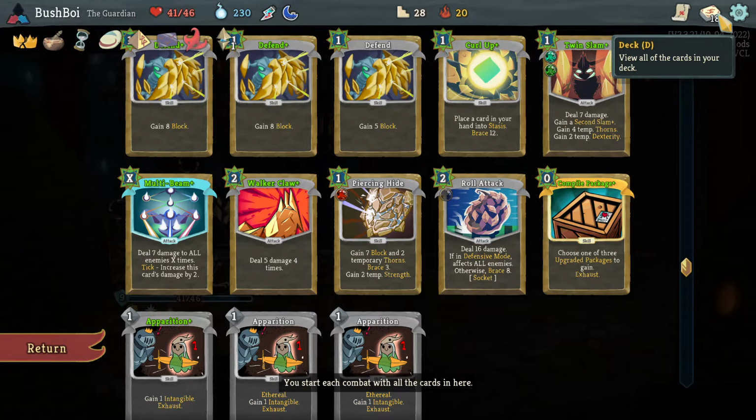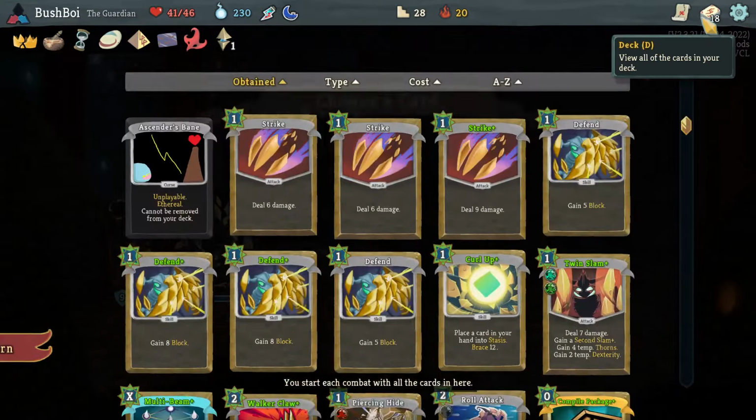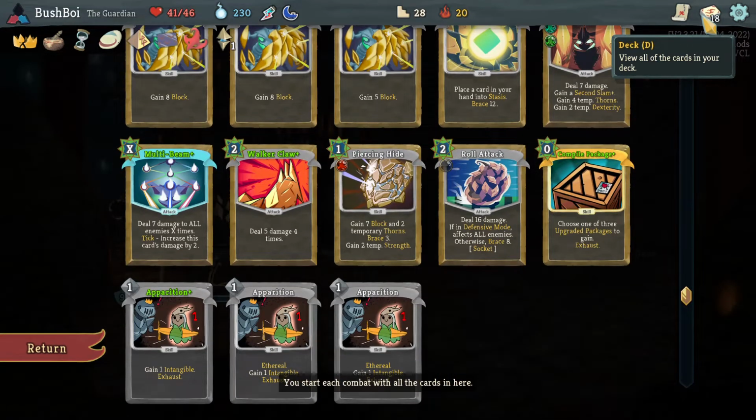I'm not sure how much we can use multi-beam. Probably use it a decent amount. I think the pile package will help as well. I feel like that's going to just stick in our hand for a long time, until we have to use Curl Up on it. Because I don't really want to pay 2 energy for 2 strength. Not at this point.